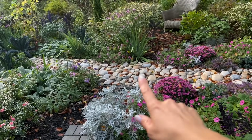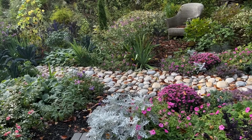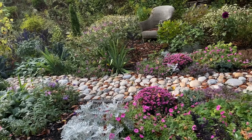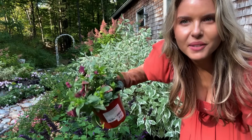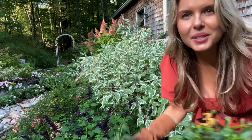This is the first time we've had the cobblestone pathway in autumn because we made it last winter. So that's fun to see that happening. It's very whimsical. We had an absolute deluge of rain the other day, and so it kind of pressed on some of the flowers of these pansies, but I think they'll perk back up once we get them in there.